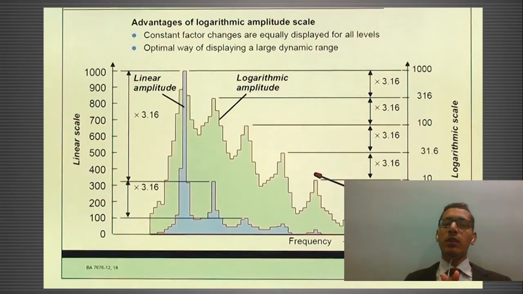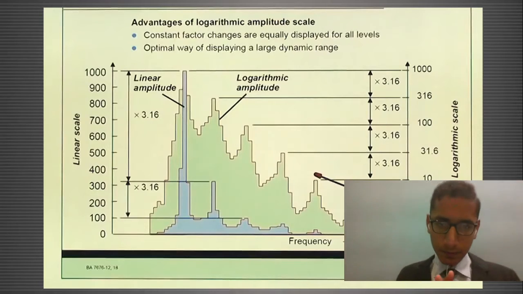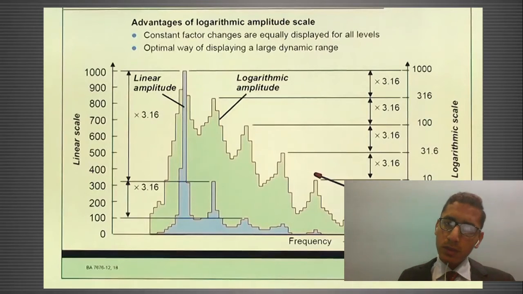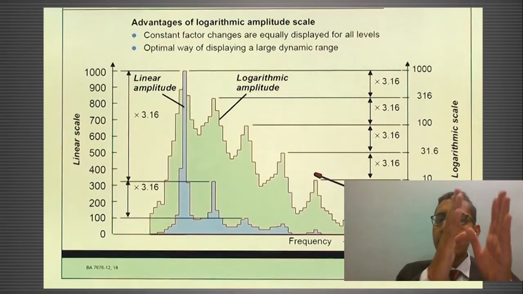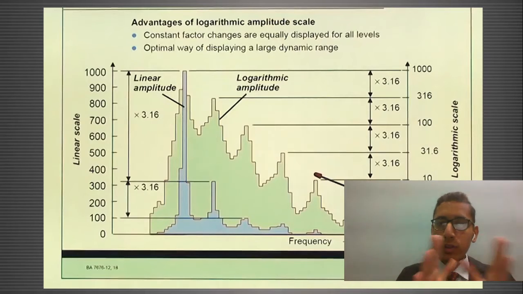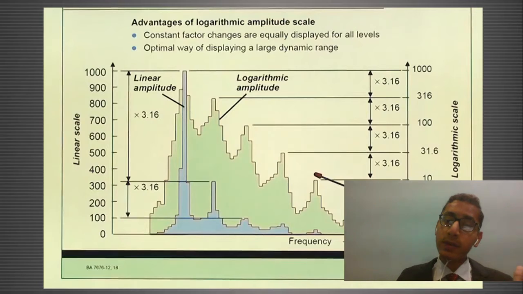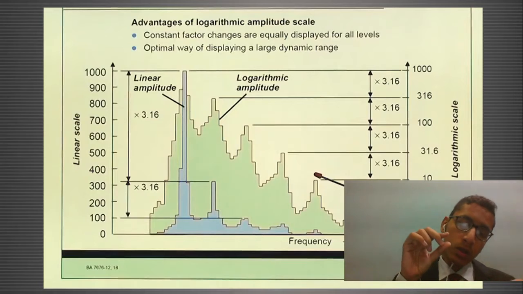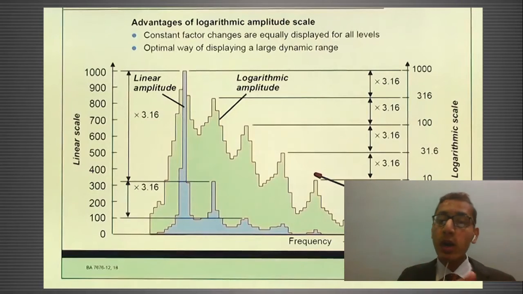Now we see the advantages of a logarithmic amplitude scale. The first one in blue is the linear amplitude scale. It shows us the peak values, the exact values, and not the combined effect, while in the logarithmic amplitude graph, we see that the green portion of the graph starts before the linear amplitude and keeps on going. Especially the small regions, the small blue bars, the portions that come later on in the linear amplitude, are shown vividly in the logarithmic amplitude scale.